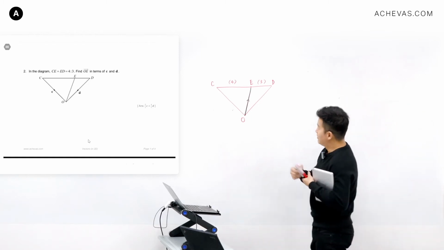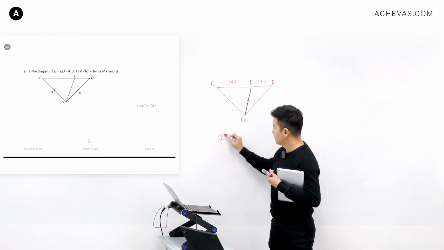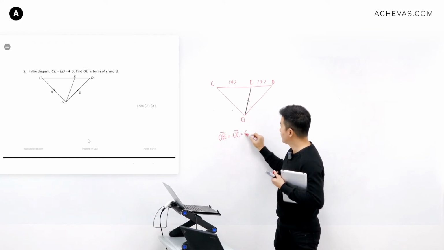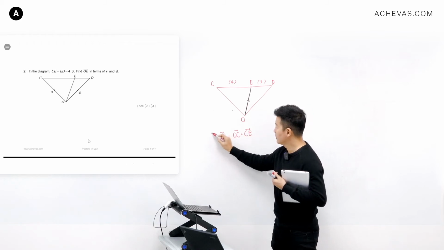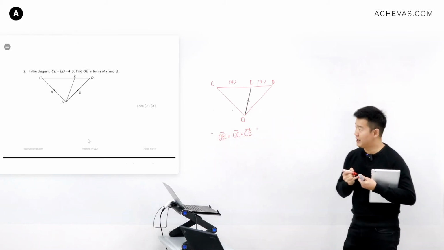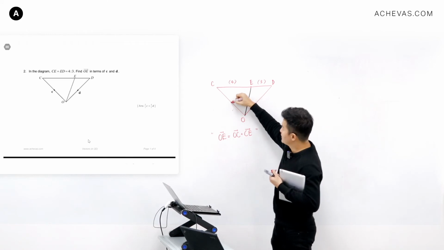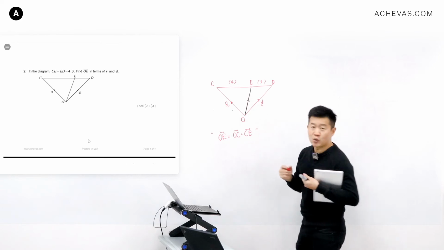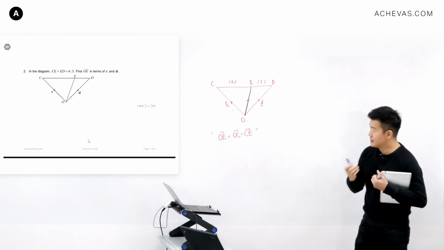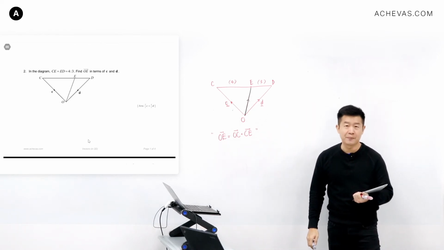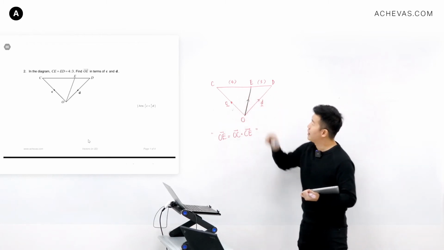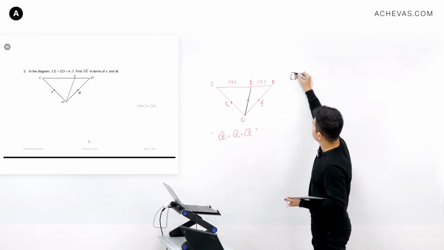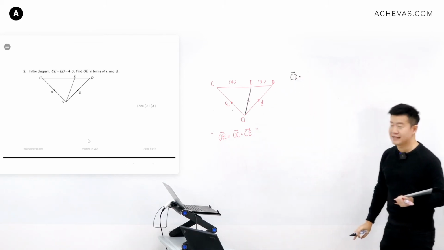And my plan is this. My plan is to find OE by doing OC plus CE. This is my plan. I already know what is OC. This is given to us as vector C. This is given to us as vector D. So what I don't have as of now is CE, the vector CE. But I know CE is parallel to CD. So the first thing that I'm going to do is find vector CD first.